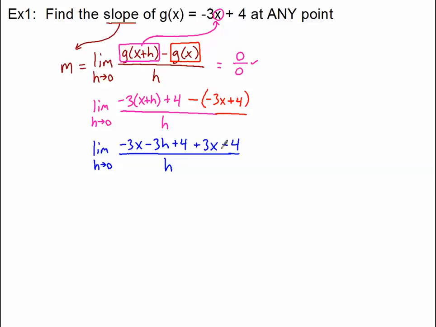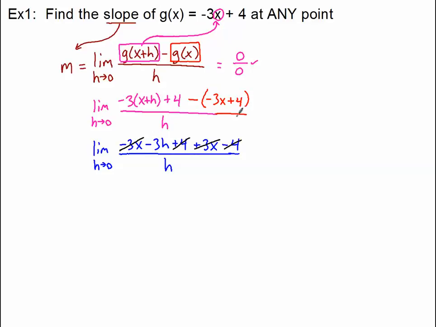When we do this difference quotient, the terms that come out of this part of the difference quotient will always be the opposites of other terms over here. We see a +3x with a -3x, so therefore they cancel away. We see a -4 with a +4, so they will cancel away. This will always happen if you do this correctly.